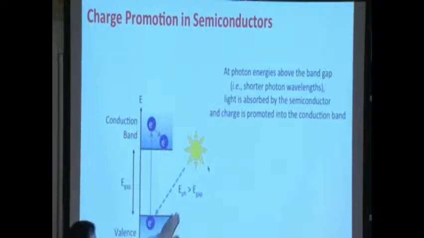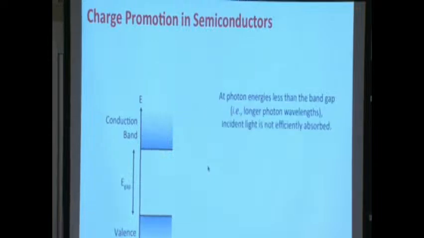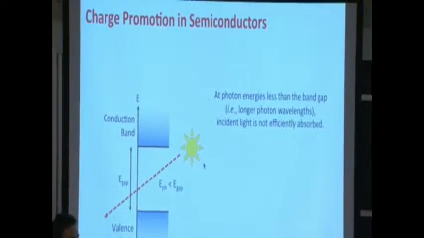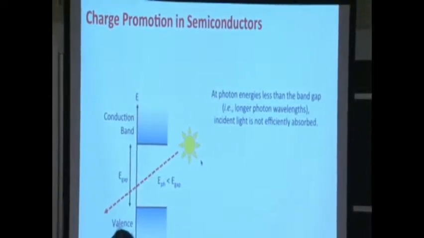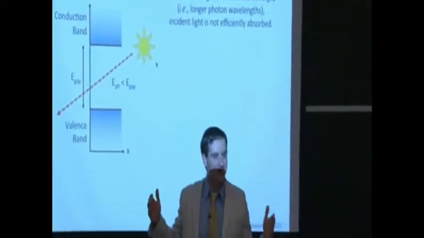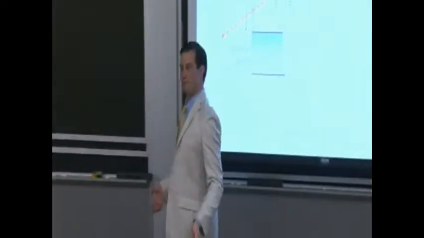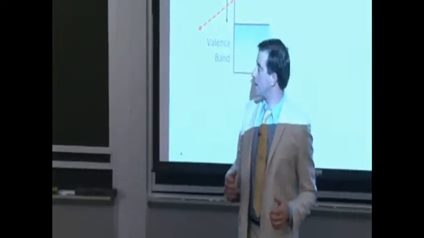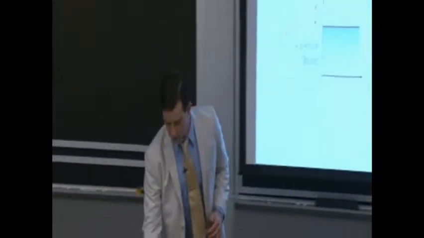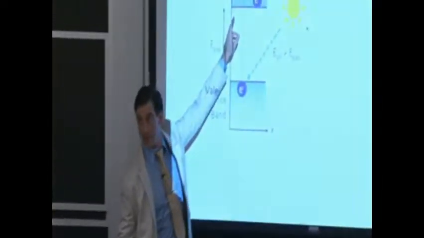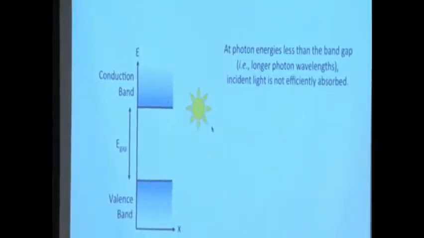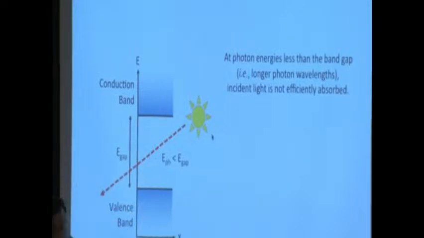But if our photon energy is less than our band gap, we won't have this process occur. Instead, we'll have the light going straight through it, right? And this is brilliant because you can begin to understand the behavior of many solids in this way. Let's take glass, for instance. How many of you have noticed that you never get sunburned when the windows are up? But you get sunburn when you forget to put the windows up, when you're driving around and your arm's sticking out, and you get that nice trucker's tan. That's because the ultraviolet photons have enough energy in glass to excite electrons across the band gap. So the ultraviolet photons get absorbed by the glass, but the visible photons instead are coming straight through. Now, glass has a very large band gap.